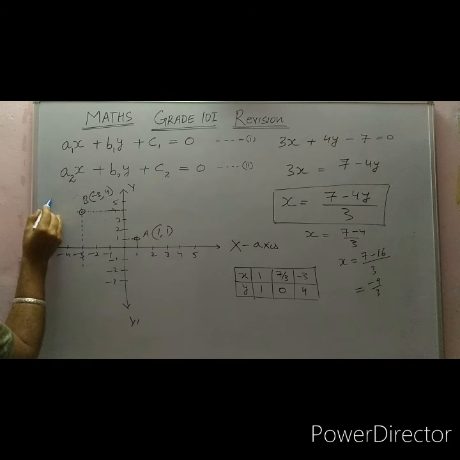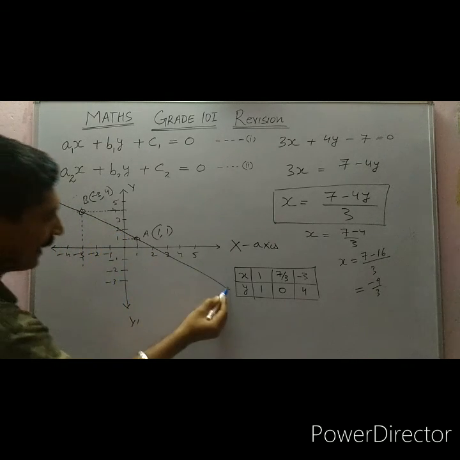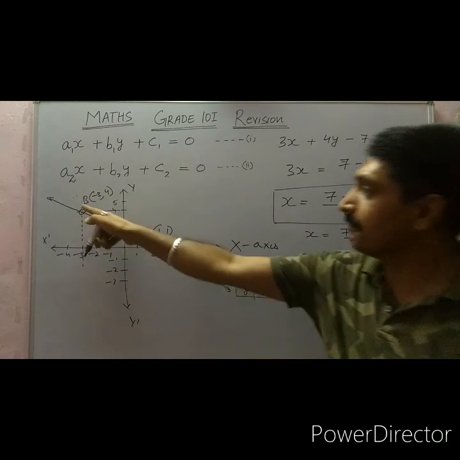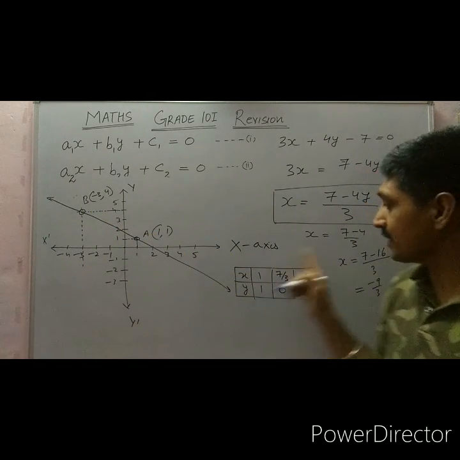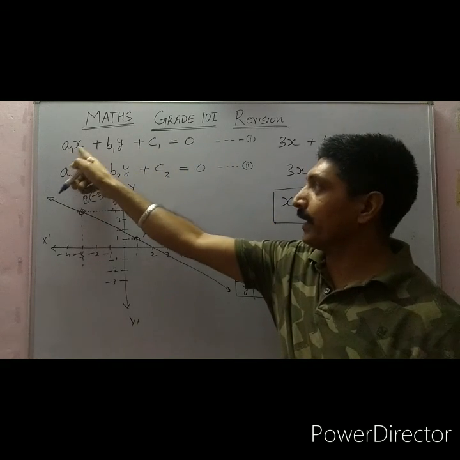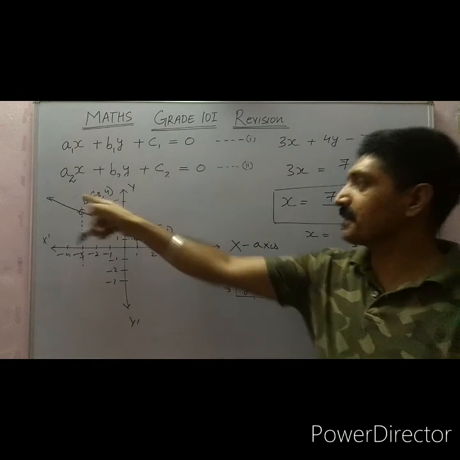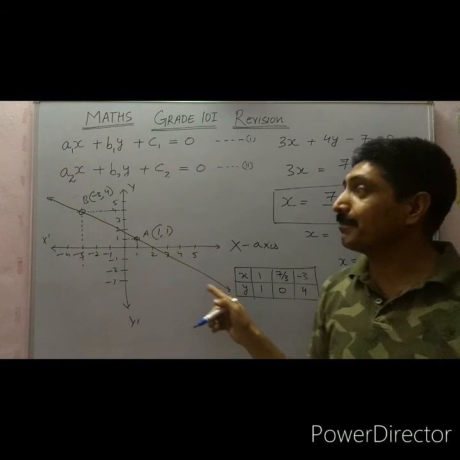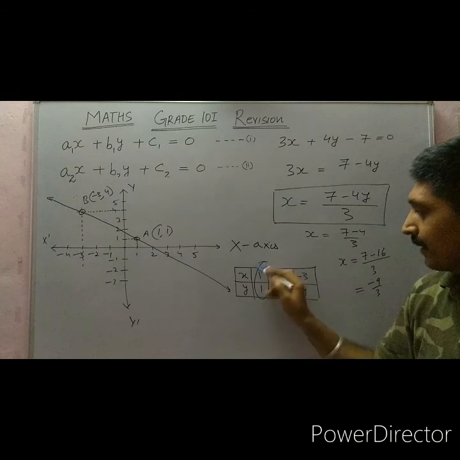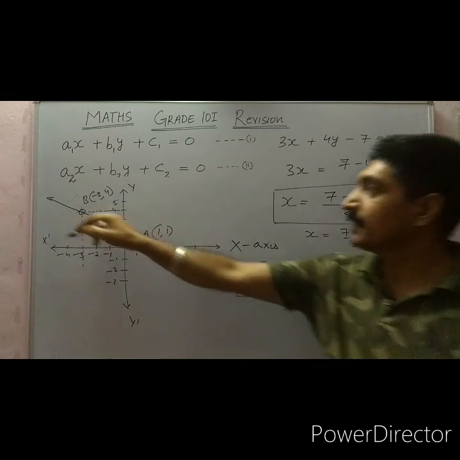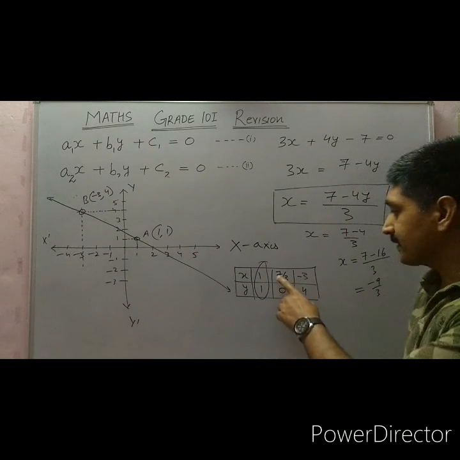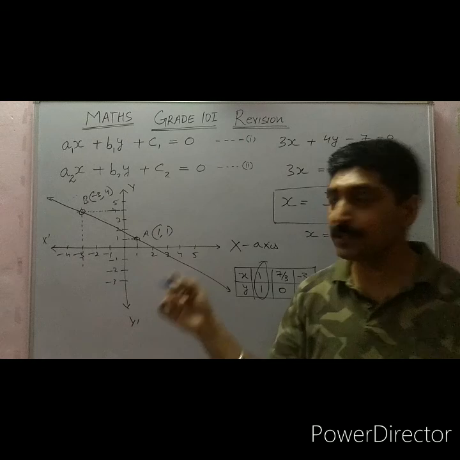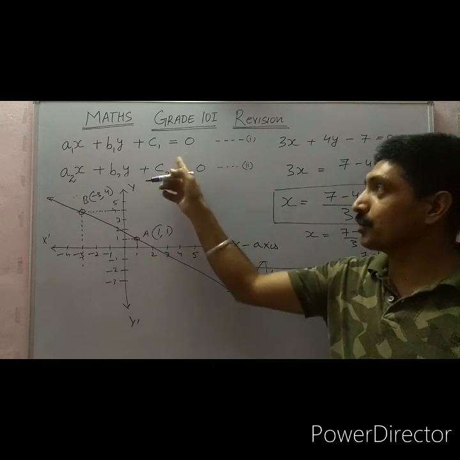So the line, to form a line, we need a minimum of 2 points, and we have infinitely many points on this line. So any line like a1x plus b1y plus c1 is equal to 0 represents a straight line, and any line has infinitely many solutions. Here the first solution is 1, 1, and another is minus 3, 4. So we have infinitely many solutions for a linear equation in two variables.